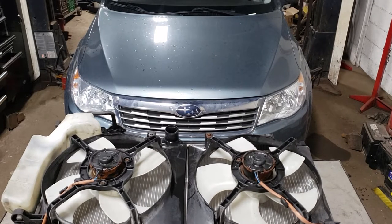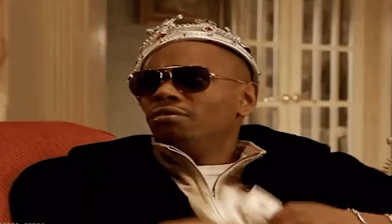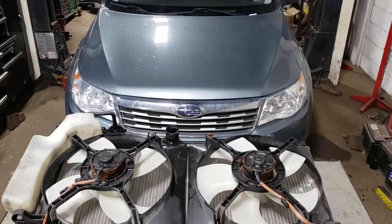This is definitely a job you can do in the driveway at home to save yourself some money. Like we're doing today, we actually had a used radiator so we're going to be using that to remedy the issue. Typically I would recommend just getting a new radiator, but unfortunately the funds are kind of tight for this customer so we're trying to help her out.